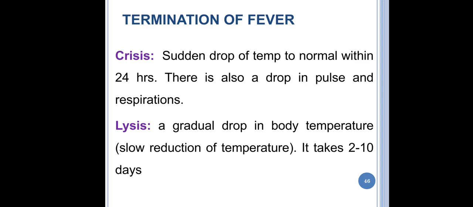Okay. And there are also some terms which are designated to fever. You find they have crisis and lysis. Crisis is a sudden drop of temperature to normal within 24 hours, and there's also a drop in pulse and respirations. Then you also find lysis, a gradual drop in body temperature. It takes 2 to 10 days.